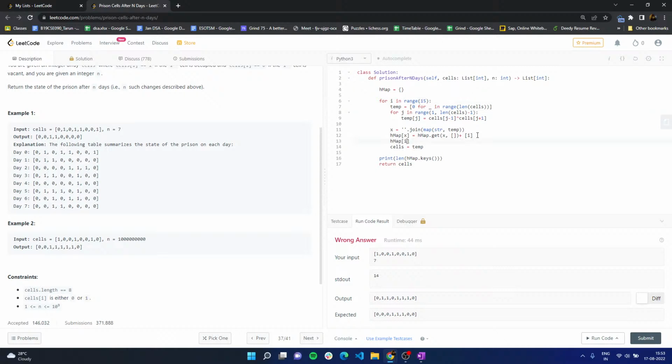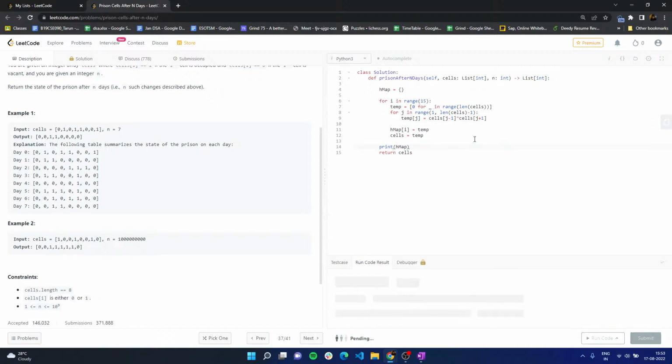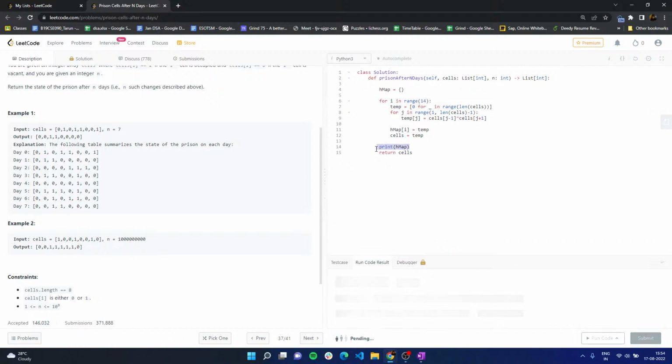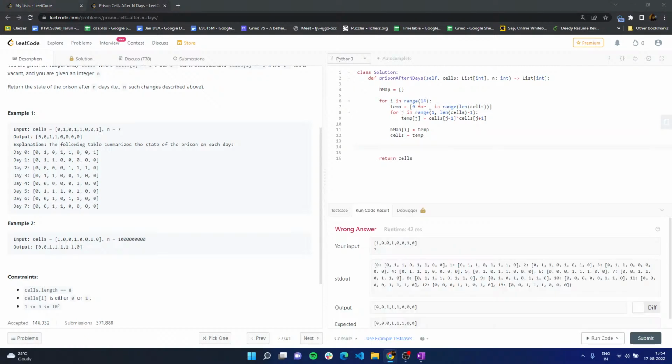And in the hash map, let's store I is nothing but temp. Instead of doing all that math that we did earlier, let's skip to this part. Okay, now we're gonna run this only 15 times because we know that there are only these many states. Or is it repeating? Yes, it's repeating on 15, so let's just do it for 14 times. Now how do I get to that n using the current information that I have?